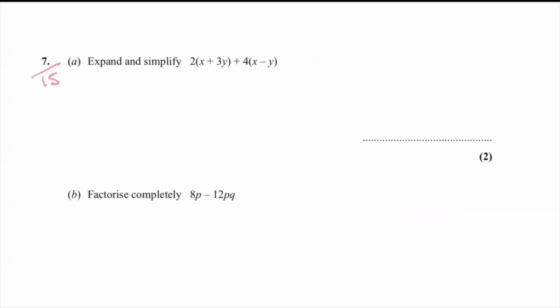Okay, expand and simplify. So the expand stage is just to multiply out the brackets. And then the simplify is to bring those x's together and those y's together. So we've got 2x plus 4x, which is 6x, and 6y. And be really careful, make sure you're clocking that sign in front of the number. It's -4, take away 4. So 6 take 4 is 2. 2 is a positive number, so plus 2y.